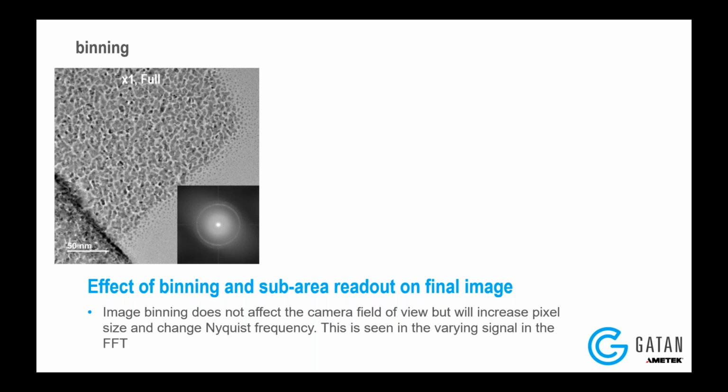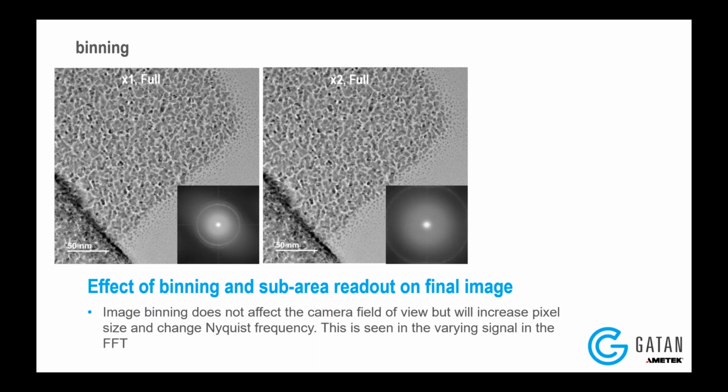And that has to do with your field of view and your ability to detect high spatial frequency information. So if you use binning, you don't affect your field of view. Here I'm showing the field of view at bin by 1 and the full sub-area readout of our test sample here and an FFT of what it looks like. So this is gold. You can very clearly see these 2 gold rings at this magnification that we've chosen.